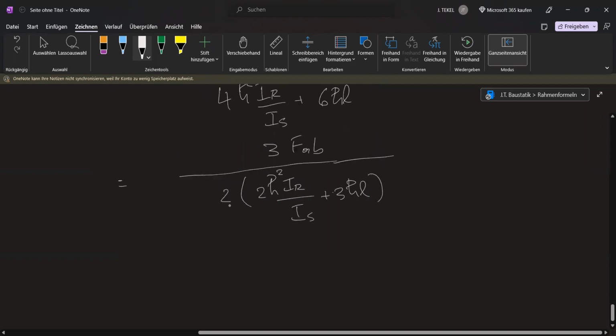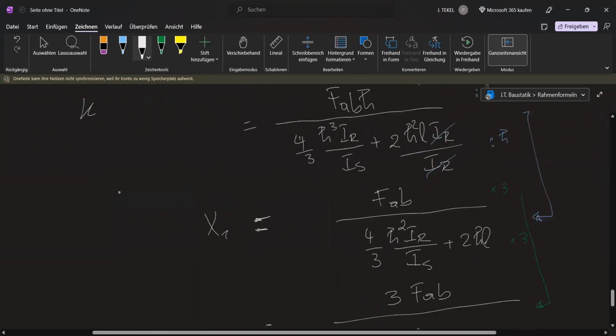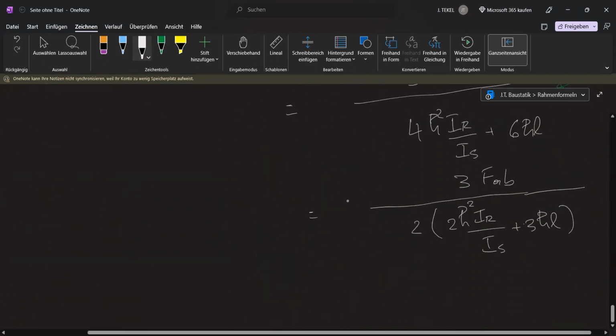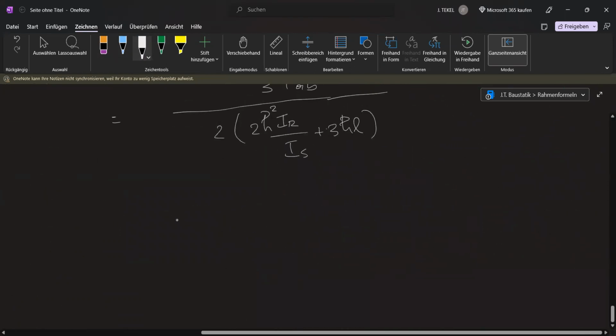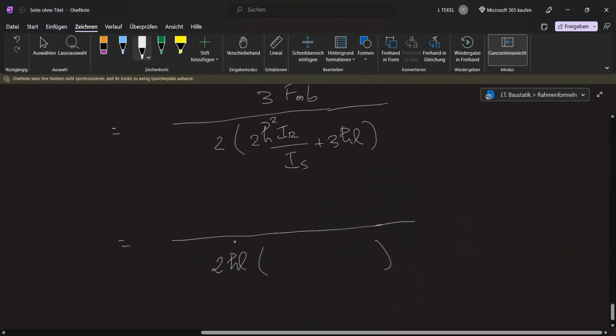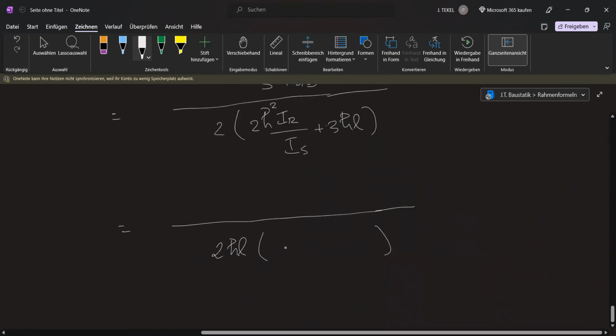We're almost there. What's left? We want to have H times L here. Look at the end form we're looking for. What's missing? H times L. So we're just going to put H times L outside of the brackets. How do we do that? Well, putting H times L in front of the bracket basically means that we multiplied here times H times L. And to keep the fraction unchanged, we're gonna have to divide the elements inside the bracket by H times L.